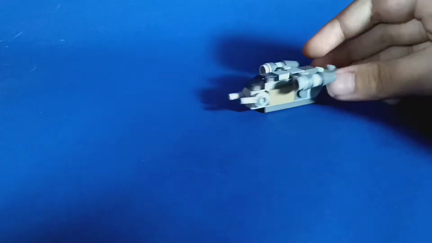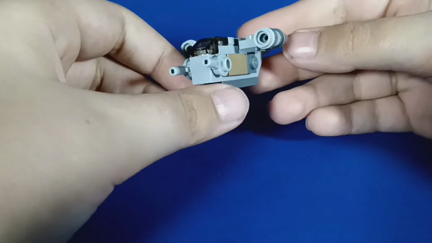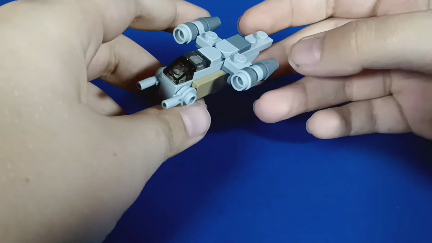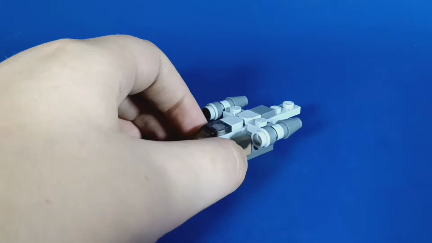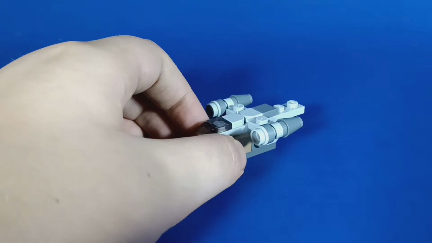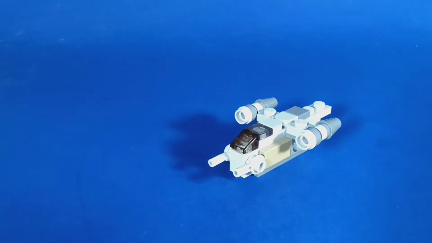So day one, the mini Razor Crest build. This is actually a pretty decent build. I like it. The only thing that's not the greatest is that we got a Razor Crest last year. Where did I set it? Where did my Razor Crest go?